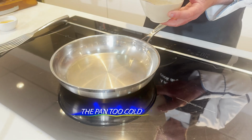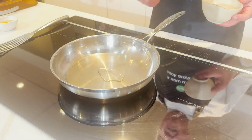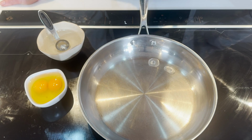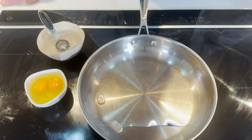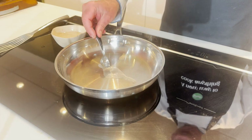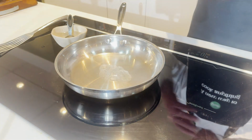To test if the pan has reached the sweet spot, I'll use a teaspoon of water. This is known as the Leidenfrost effect. Notice how the water just sits there, sizzling away and evaporating, but mostly looking like it's contemplating life's choices, right? This means the pan is not hot enough.